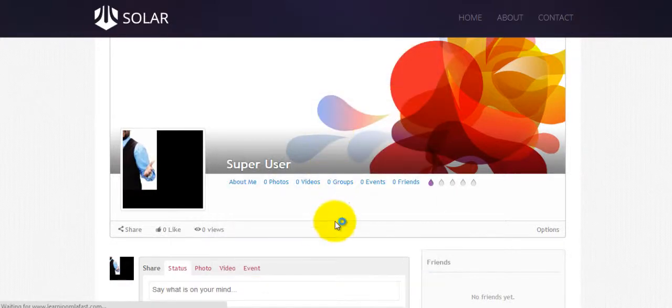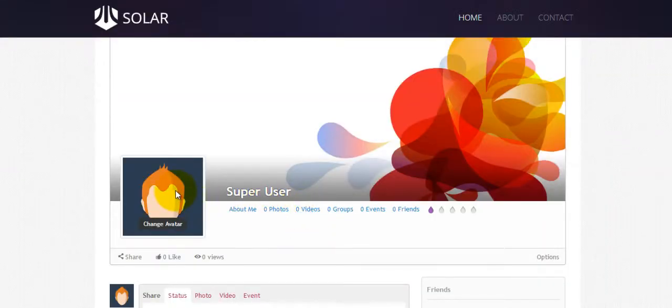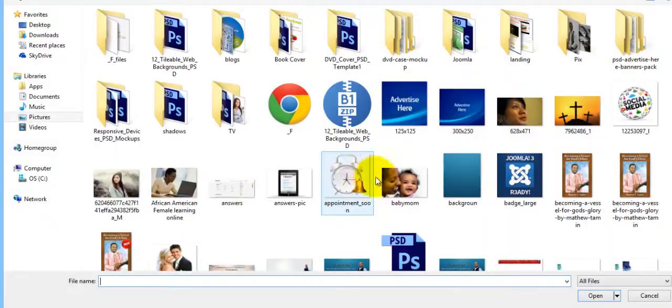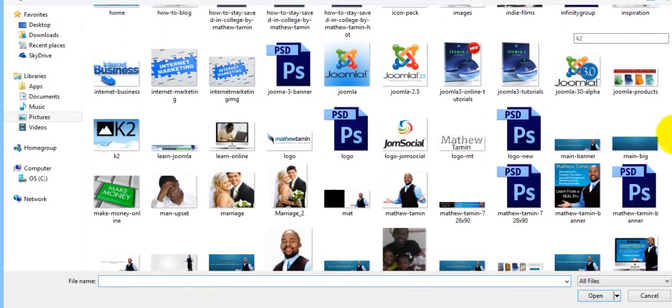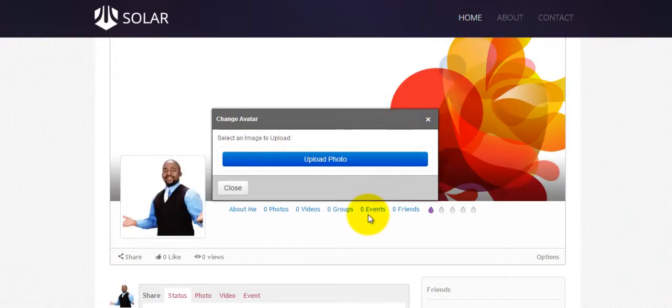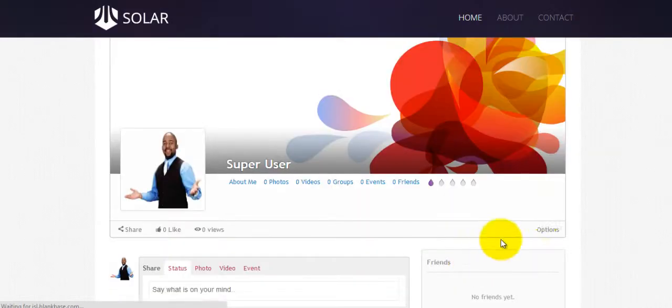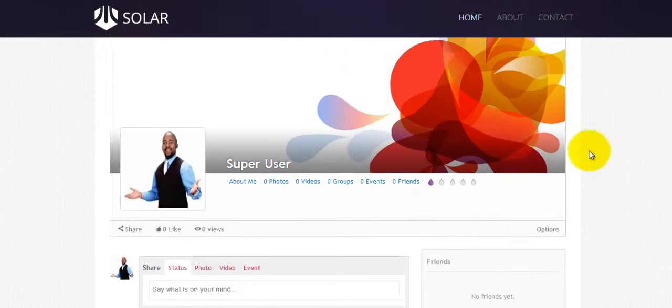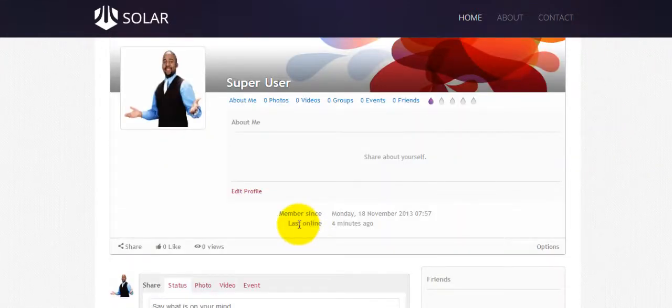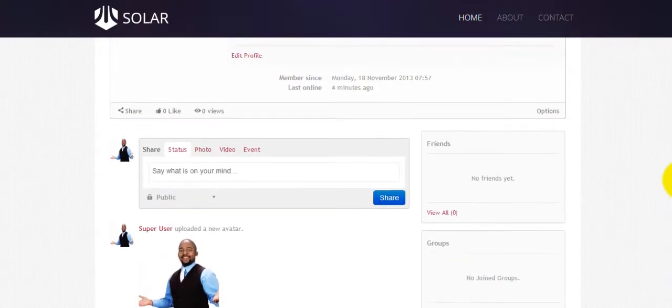Alright, so it's gone. Now, just to make it simple, you just upload it, and then just save. And when you do that, it shows the whole picture, so you don't have a part of it that's cut out. And then you can check out the About Me. Once you click on it, it pulls a drop down. And then you can also see the photos, the videos, in which we're going to add some more photos and videos and create groups and events later. But overall, this is what it looks like.